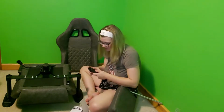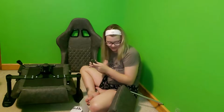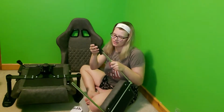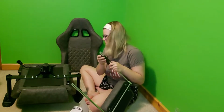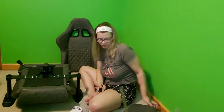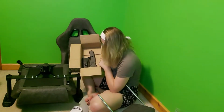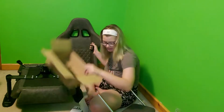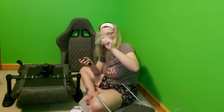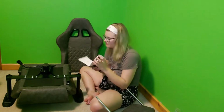Alright, so this part is what connects to the bottom of the seat so that this can go. This goes in like this so that it holds the footrest in place, and it is found in the box with the extra little parts and the little extra screws that you'll need later on and all that stuff.